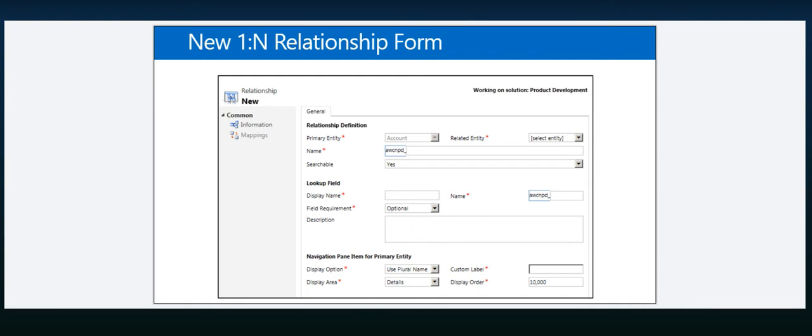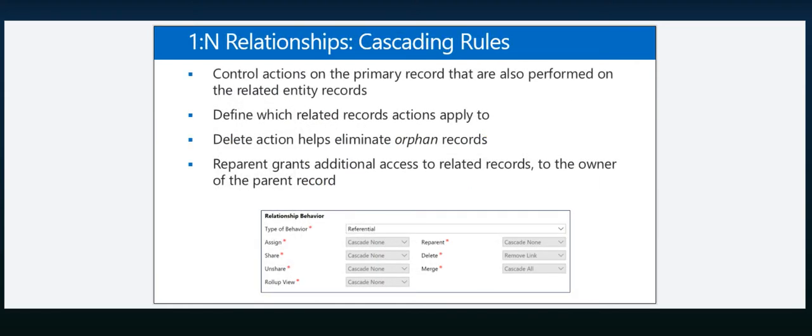that's needed. Is this going to be optional? Do you want to display this in the navigation menu, for example? What you also specify in here is all the actions and the relationship behavior that happens when you do something with these records, and if you want any of those actions to cascade down to all the child records. This is definitely something that you should review, because this is very important on how the system works and whether or not it performs the actions that you intend.